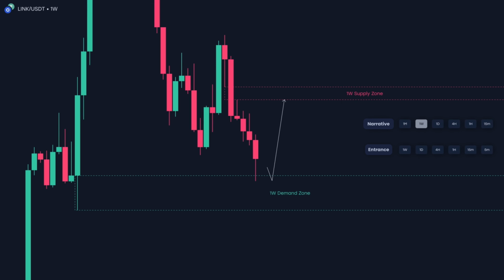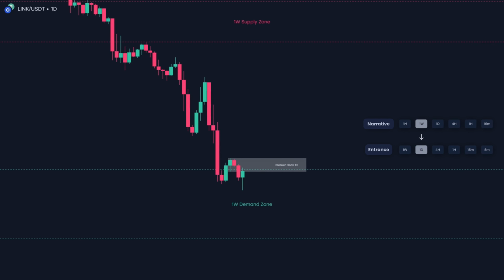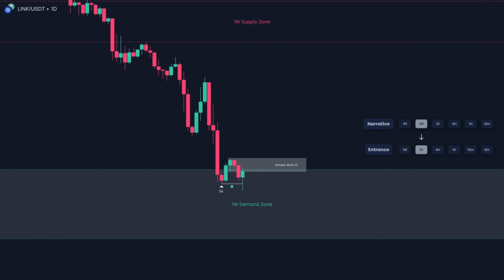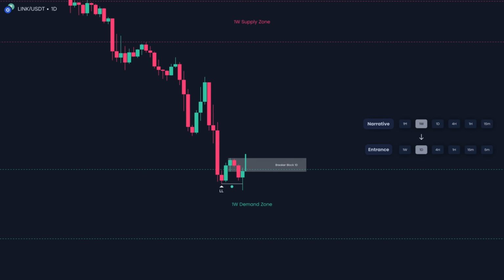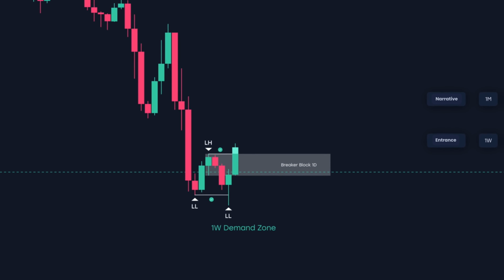But to open a trade, it is necessary to see confirmation of a reversal in the form of a bullish breaker on the daily time frame. With the removal of the first structural lower low, there was a test of the 1-week POI, followed by aggressive growth during which the lower high was broken. The closing of the candle body above it confirms the breaker. Therefore, already at this stage, following the plan from the weekly time frame, long positions can be considered.